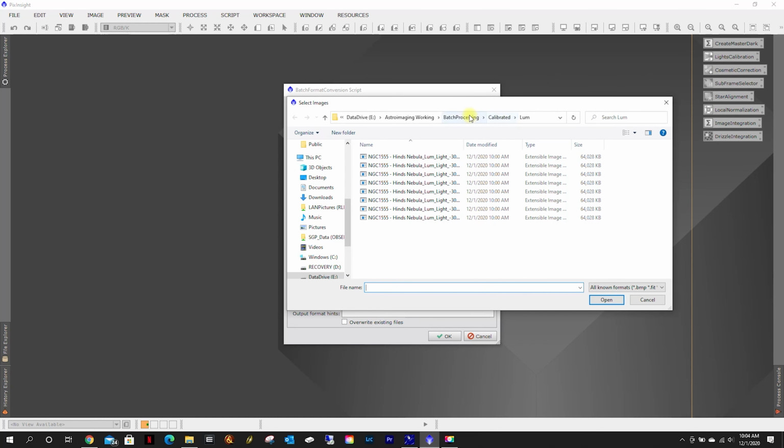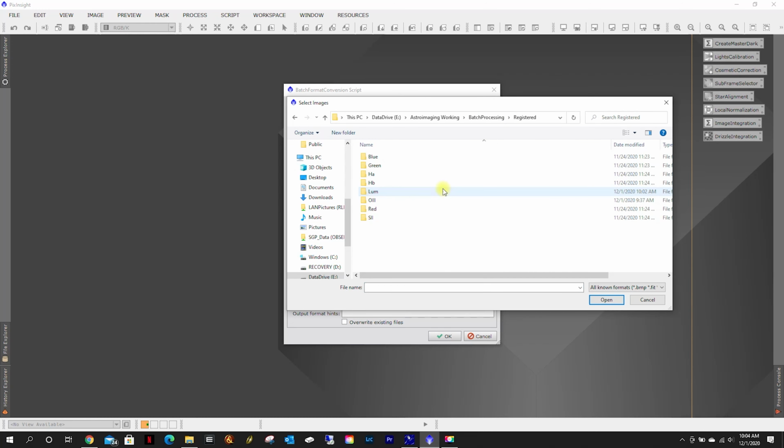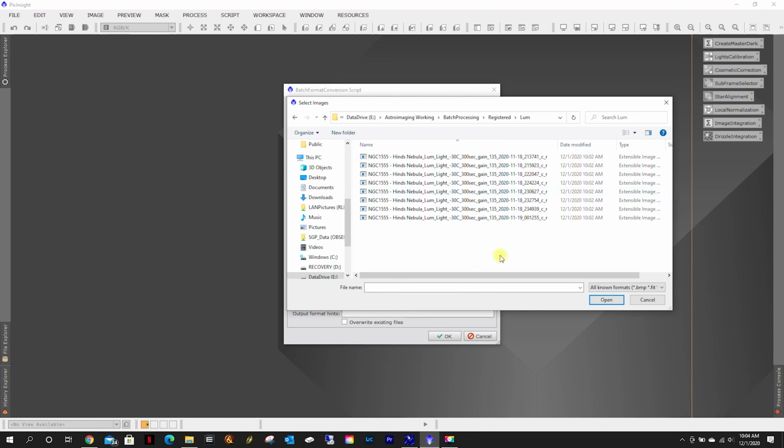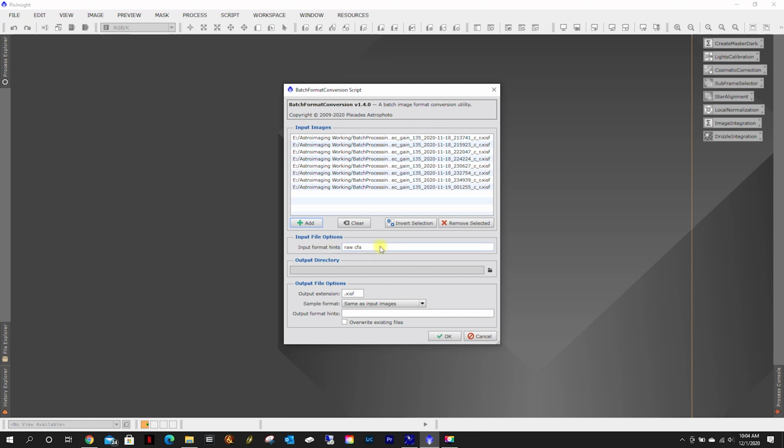So we'll go into calibrated, no, we want registered luminance. We'll add them in here. Now these input format hints were not raw and we're not CFA, so I'm just going to leave that blank. I was saying XSIF and it's not, it's XISF, so I apologize for that.